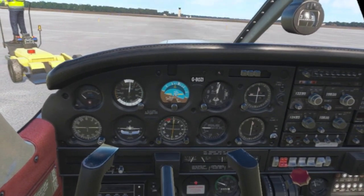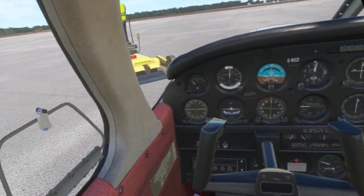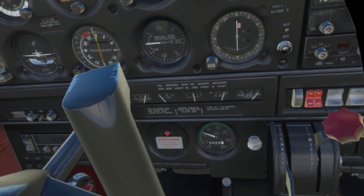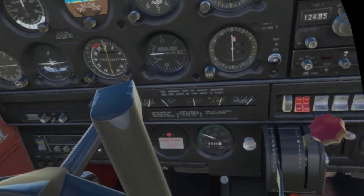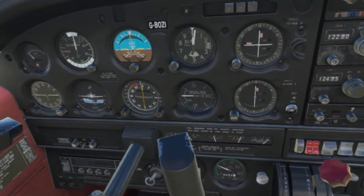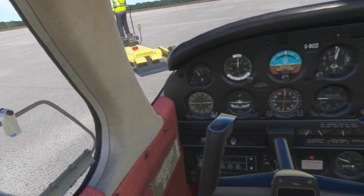We'll reduce throttle to 1,000. And brakes are holding good. Oil pressure is good. Oil fuel pressure is good. Oil temp seems to be rising some. So let's go ahead and shut off our fuel pump real quick. And we dropped a little bit on the fuel pressure, but we're still good. So engine pump is running great. We're going to keep it on that.